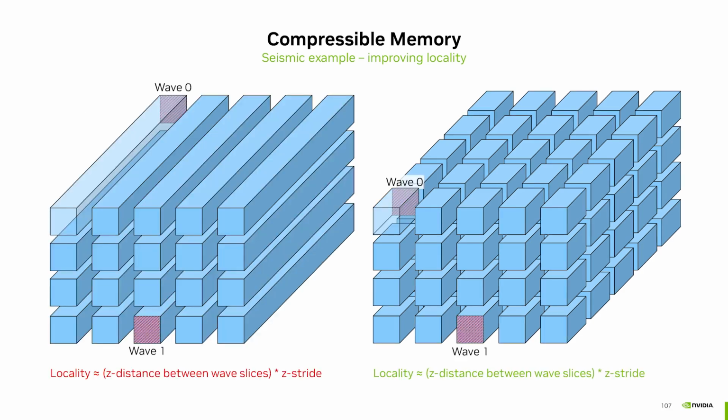As you can see here, when one wave of thread blocks is finishing its Z loop, the other wave may be already starting. So you may have some threads operating on data at the very end of your volume, while other threads are operating on data at the very beginning of your volume, which means that your data accesses span the entire volume. Here, the situation gets proportionally better. Instead of spanning the entire volume, you span only the size of your thread block along the z-axis. So let's see how it affects the performance.